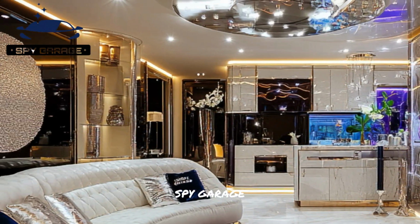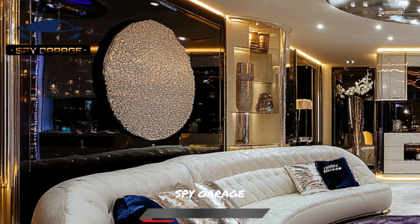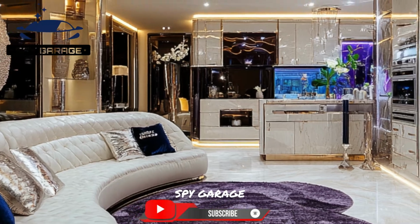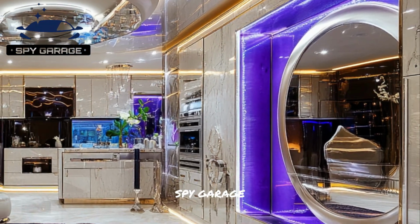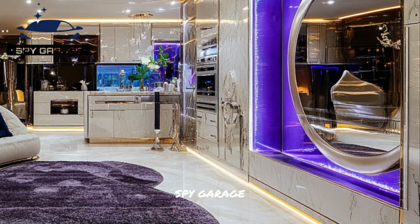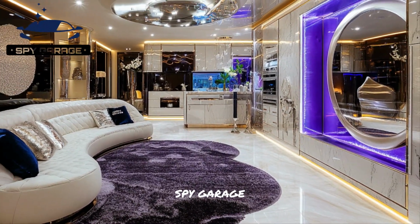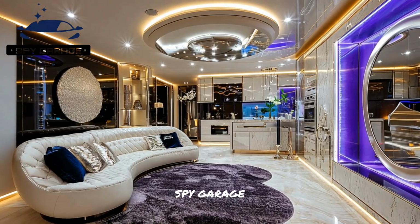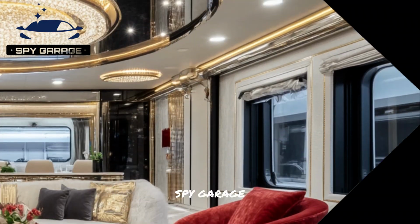The 2026 Bentley High Class Motorhome would surely draw attention from the outside with its stately yet dominating appearance. It would employ a design language that complements Bentley's well-established visual identity, going beyond the conventional motorhome style. Anticipate an imposing grille, possibly a development of the recognizable matrix design, with elegant LED lighting on either side. Crafted from lightweight yet durable materials, the bodywork would showcase a careful fusion of modest muscularity and smooth, graceful forms.